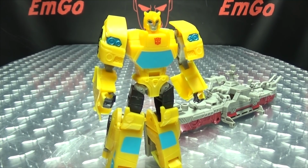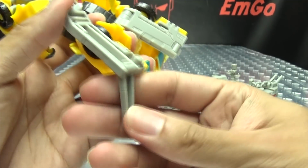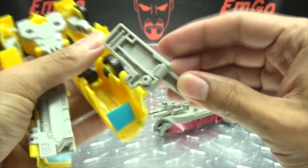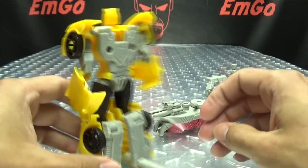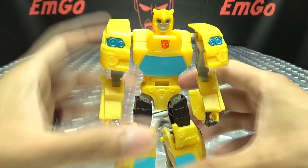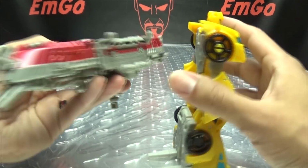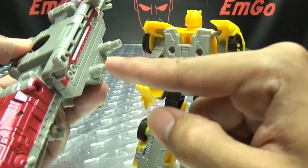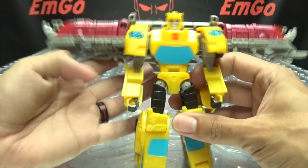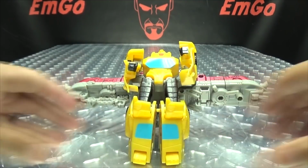And to do that, we do have to do a little bit of prep work here on Bumblebee. We need to open up these leg panels here and flip out these extended heel spurs here, just to give him a bit more stability. So close that up, like so, and he is ready to go. So what we're going to do here is we're going to take Ocean Storm, turn Ocean Storm upside down like this. Two posts, two ports. We know how this works. Plugs into the back like so. And now he's got a big battleship across his back. Limbo! Anyway.